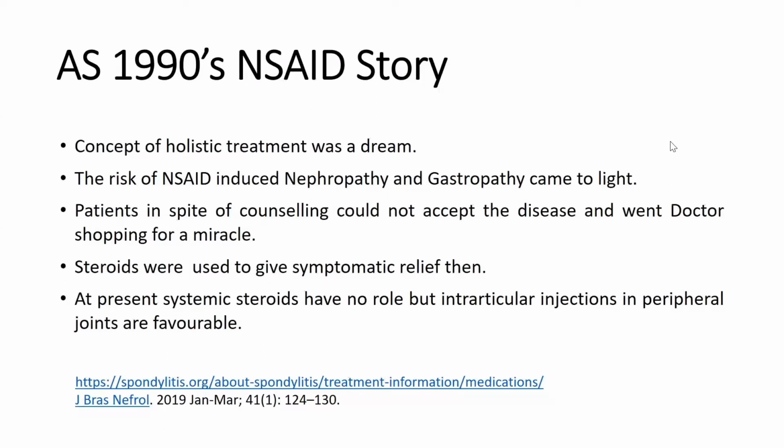The 1990s NSAID story. The concept of holistic treatment was a dream. NSAID-induced nephropathy and gastropathy came to light. With long-term NSAID intake, people landed up with chronic interstitial nephritis and NSAID-induced gastric ulcers. Patients, in spite of counseling, could not accept the disease process and went doctor shopping for a miracle. Steroids were used to give symptomatic relief then, but at present, we do not give steroids to patients with ankylosing spondylitis other than intra-articular injections. So this is the NSAID story.